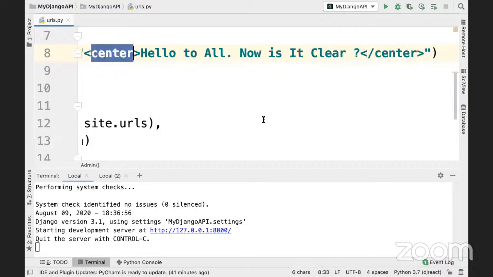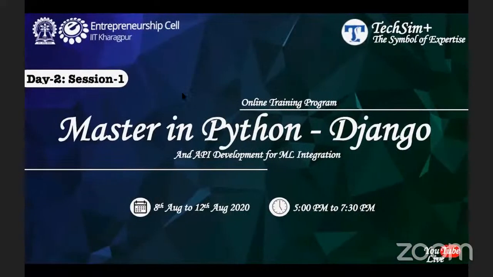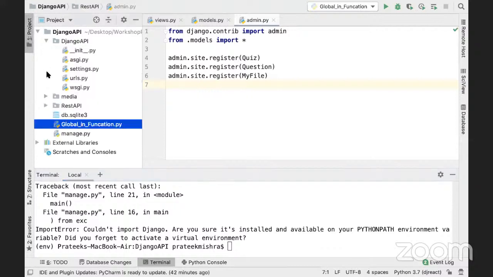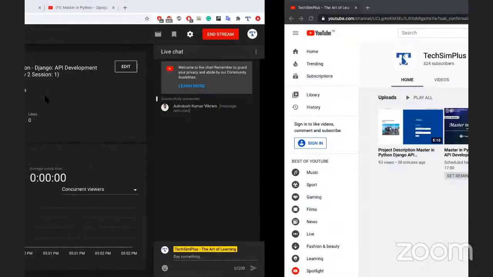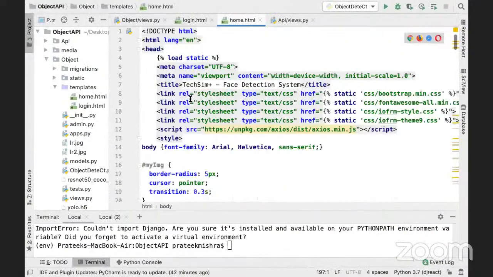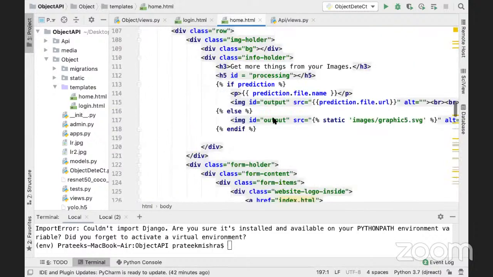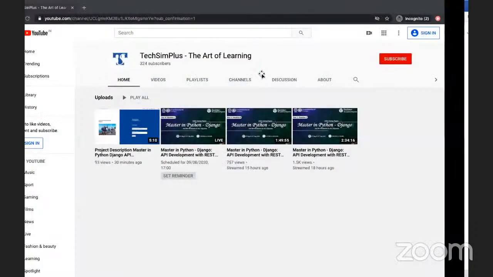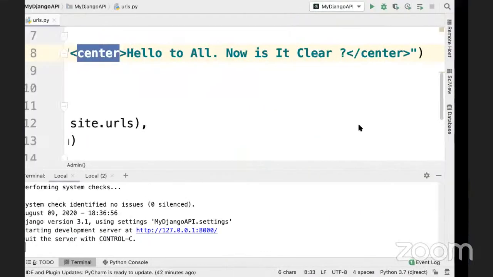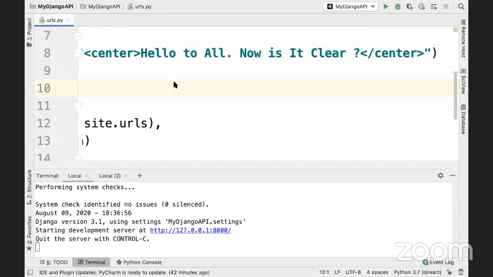The tags decide how your text will look. So what will the center tag do? The center tag will make your content appear in the center of the browser. Now, Tanmay, just wait. Within 5 minutes, I will show you how we can pass a complete HTML file. As you can see here, guys, maybe not in this, in a different project, I'm passing this complete HTML file, with HTML, CSS, JavaScript, and a lot of other configurations. Within 5 to 10 minutes, I'm going to show you how you can pass your HTML files, right?